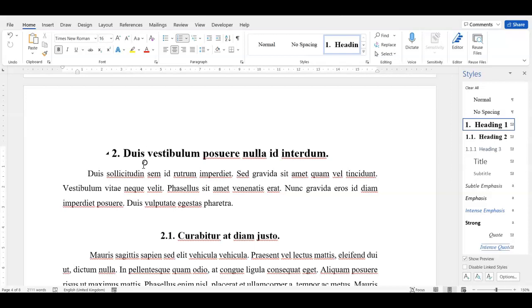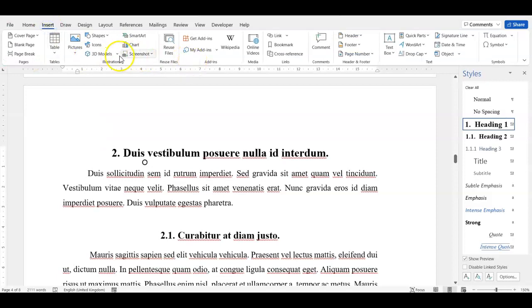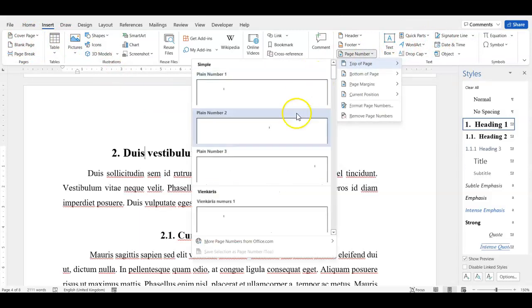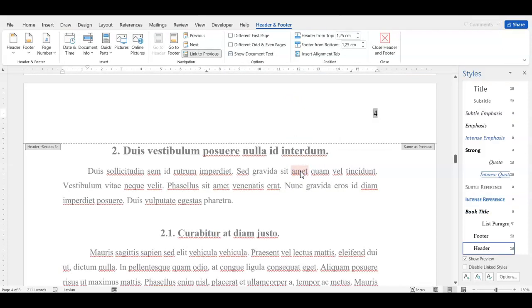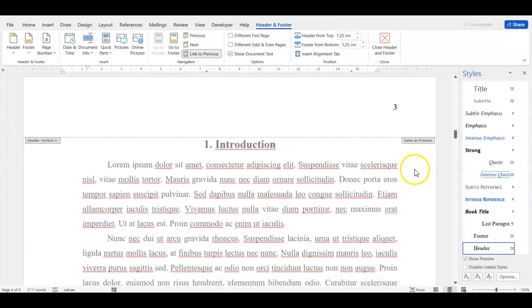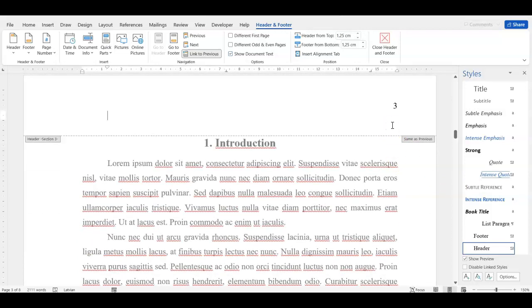So how do we manage this? We start with a simple part and we go to insert and we add numbers everywhere. So the page numbers, here it is, top of the page, and we will put it on the right everywhere. So when we do that, we see that we have a problem with this page, right? Because here the number should be on the opposite side, because those are 3 centimeters we see here. But on this page, everything is fine. It's on the correct side.